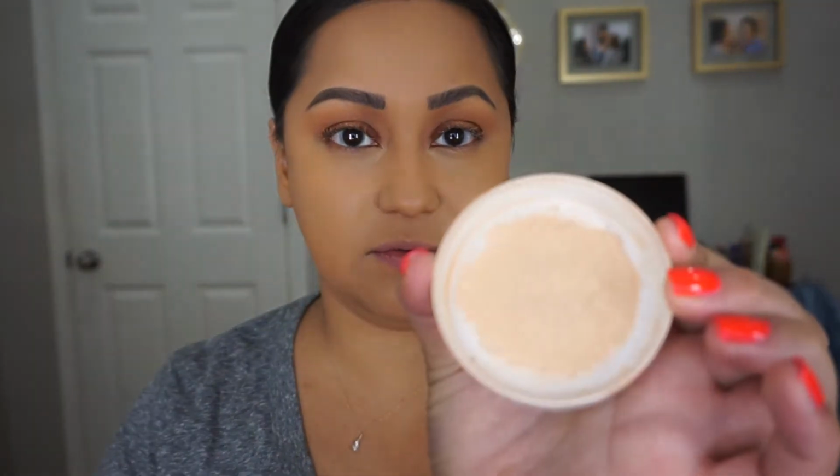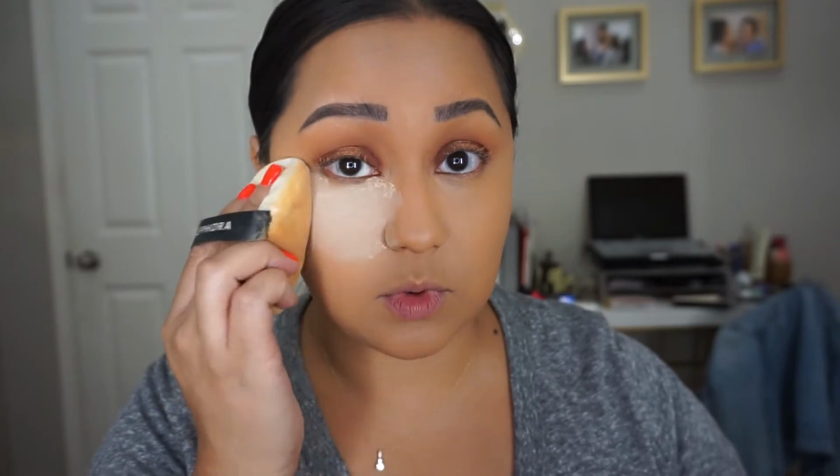And that's why you see me bringing it down, because I'm trying to keep it from looking really thick or heavy. I'm going to be using my Milk Makeup powder, and the reason why I'm using this one is because it is very fine, and I don't want to add something that's going to be really heavy under my eye since I'm already seeing some cakiness.